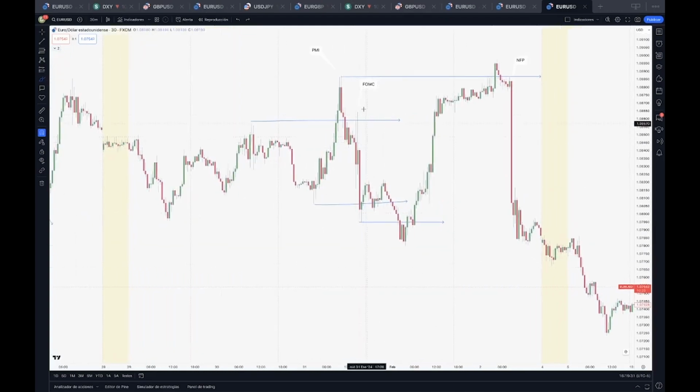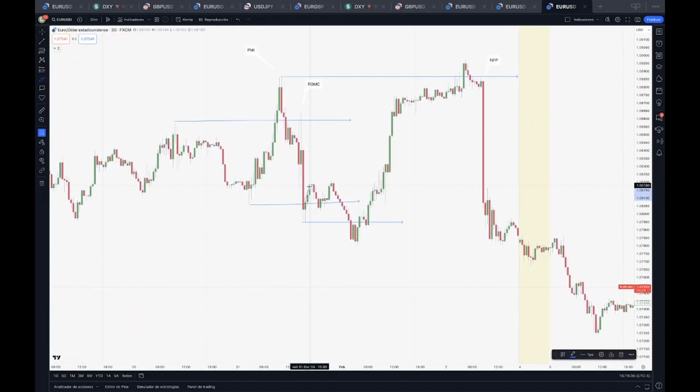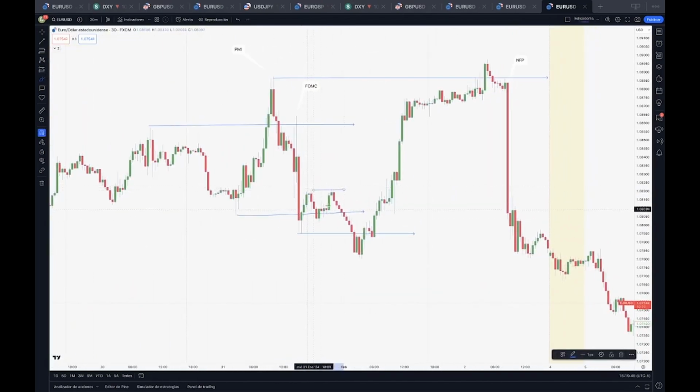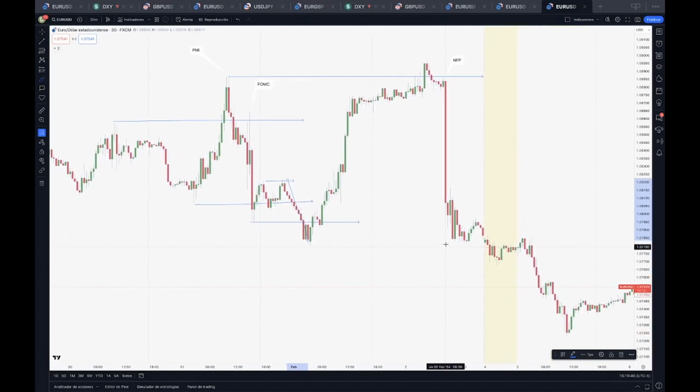After the news, we can see after the FOMC, the sentiment was neutral right there. We had a capture on the buy side, and then we could go to capture sell side again. Right here, once again, we had this entry on the fair value gap we had for the news. We can see this capture here, and then we continue with the downtrend.